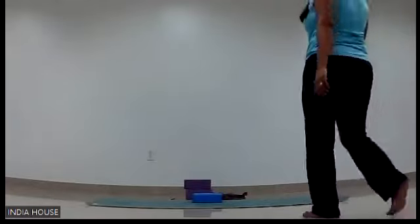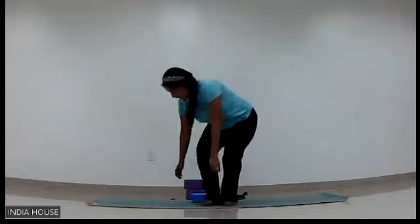As you inhale, lengthen your back. As you exhale, relax your back. As you inhale, roll your shoulders up and out. Exhaling, relax your shoulders, opening up your heart space.